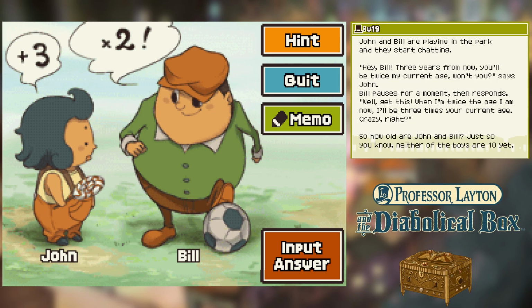Okay, so we have a 1 in 10 shot of getting this. So, 3 years from now, you'll be twice my current age. And he's like, well, get this, when I'm twice the age I am now, I'll be 3 times your current age.